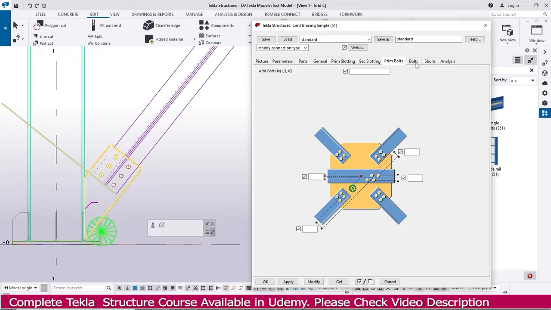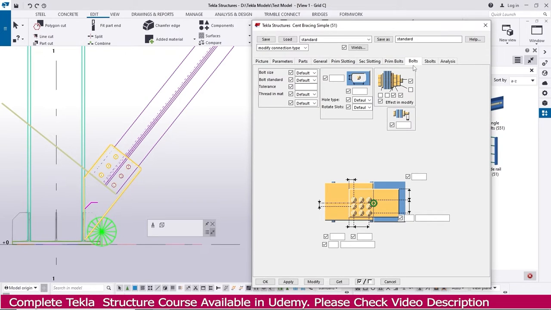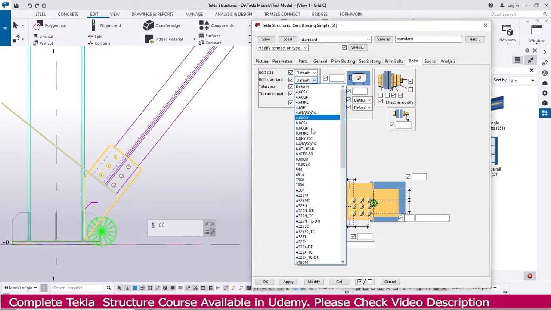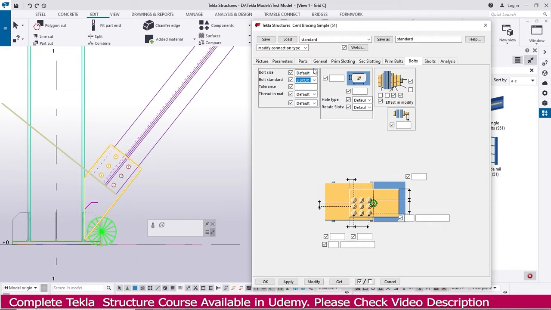And the next one, just go to the bolt, and I select here first what is the bolt standard. Then I select here what is the bolt size, and I give the tolerance for hole. So 22 dia hole you will get, and other all the thing keep as it is. And here it is shop or site you can decide, and 13 mat or not, if it is mat you can give yes. And other all the thing keep as it is.